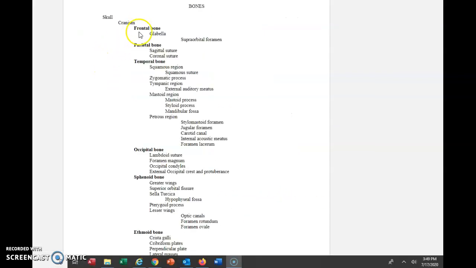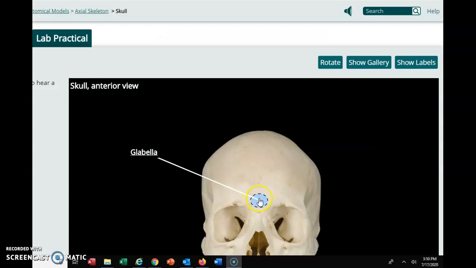Okay, now that we've gone through the bones, let's look and see what are parts of these bones. Sometimes I'll have something listed. It may be part of more than one bone, but I will only list it once. Okay, the glabella is definitely this area that is affiliated with the frontal bone. We can see that it's kind of this indentation here between the two margins that's over the orbital of the eye.